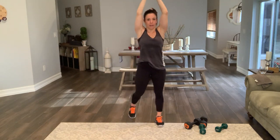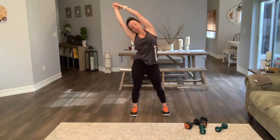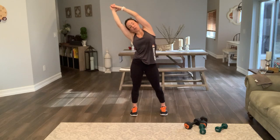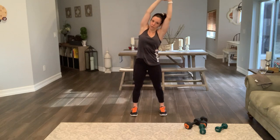Awesome job, friends. Take a couple deep breaths here, and we're gonna stretch out. Arms overhead. Pull that left arm up and over to the right. Take a few deep breaths as well. Stretching, even if just for a few minutes after working out, is so important.